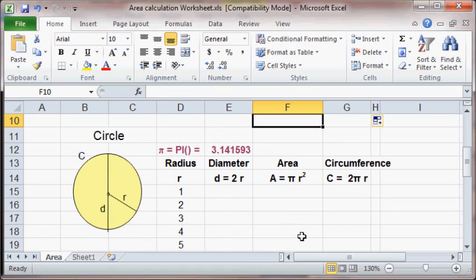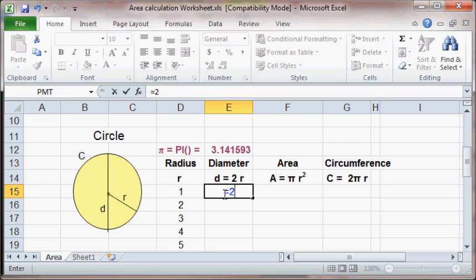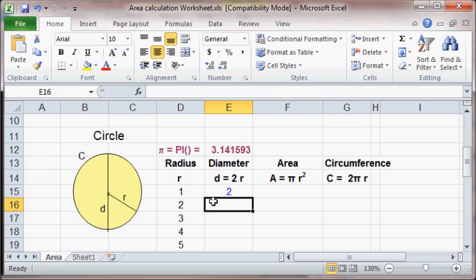Let's go to circles. Now, in a given circle, we know some formulas already, like the diameter is 2 times the radius, or the radius is half of the diameter. Given a radius for this circle, we can calculate the diameter. So let's do that. It's going to equal 2 times the radius. So that's done. Area has a little bit more complicated formula. We're using a value or a function called pi. Well, that's actually a static value.